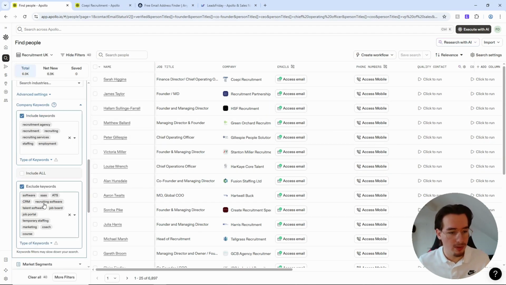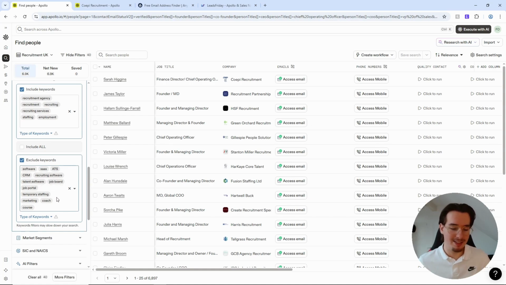Then you can also exclude keywords. So in my case, those are keywords that recruitment agencies have. So for example, recruitment agencies, staffing, employment, all those kinds of filters. This is very, very useful, and you really need to do this, because if I hadn't done that, there would be many companies right here that are not really recruitment agencies, but are selling, for example, software to recruitment agencies, or they are selling a CRM service. Of course, I'm not interested in those kinds of companies. I want to contact recruitment agencies only. And here ChatGPT can help you as well, finding the right keywords to exclude.